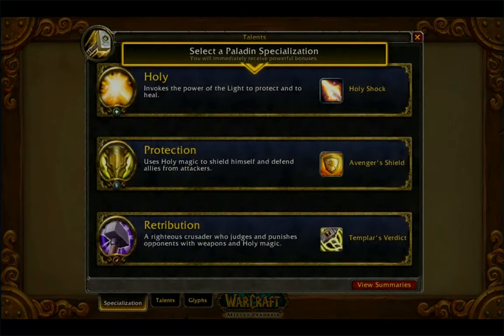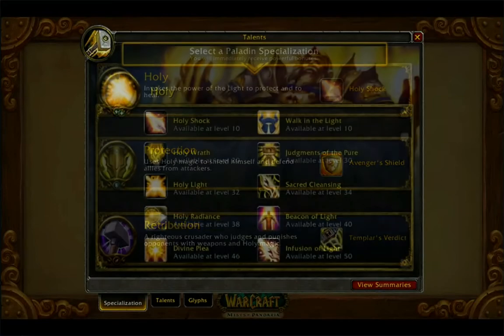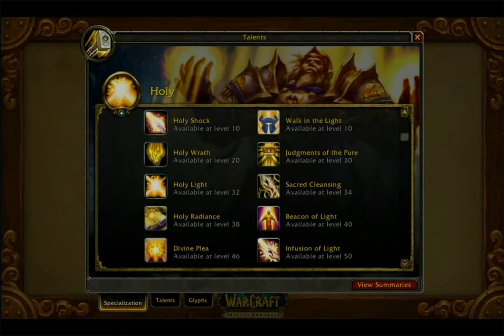So I'm just going to walk you through the UI here. Our UI designers have done a great job coming up with a new system. This one should look fairly familiar. We changed it from vertical to horizontal, but you still pick a spec at level 10. And then these are all the abilities you would get.